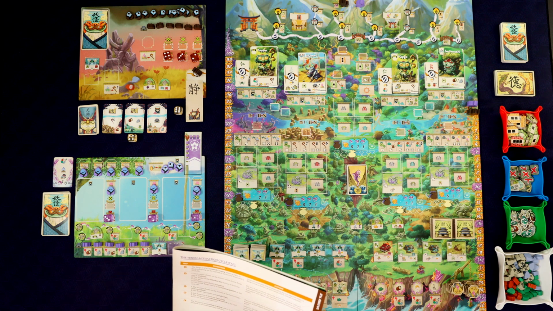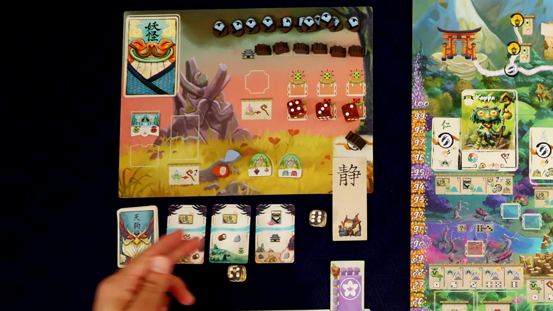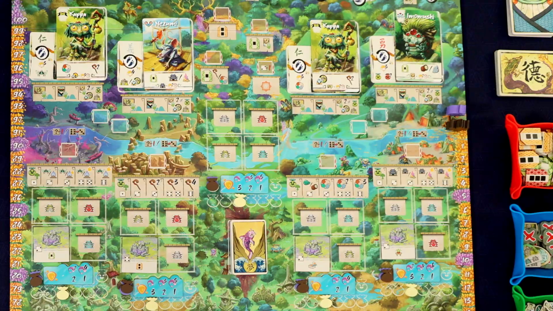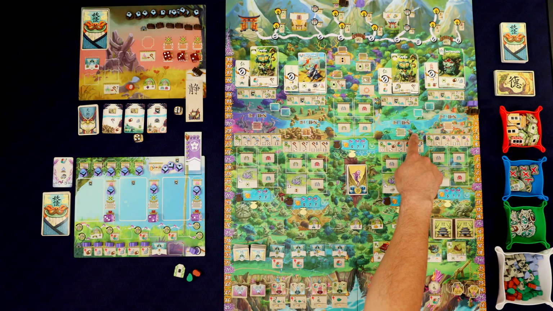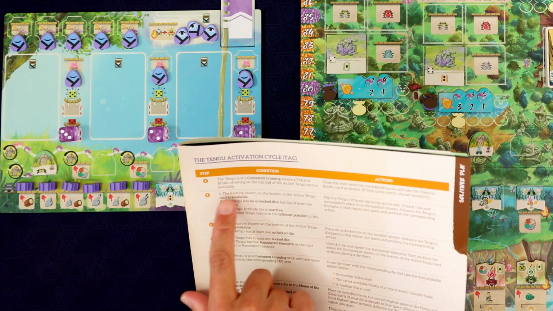The next one says the location shown on the bottom of the active Tengu card is available. On these Tengu cards, at the bottom here, it shows a little picture, and that picture corresponds to one of these 4 different forest areas. So right now, that picture corresponds to this area, and it is available. There's not a die in that spot, so that means it's available. The number 1 condition is true.